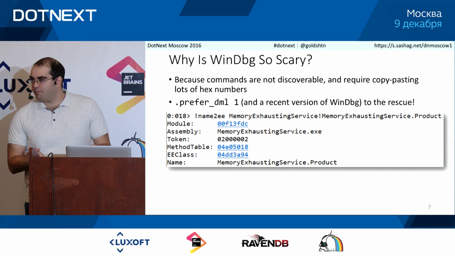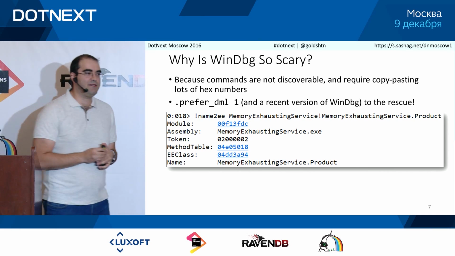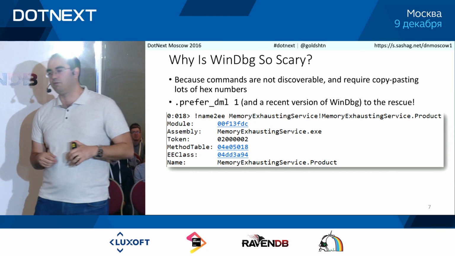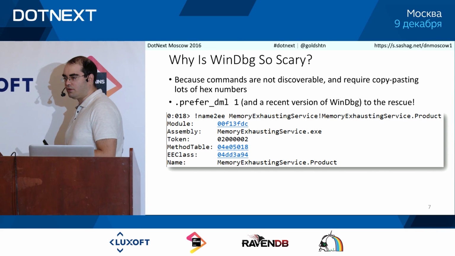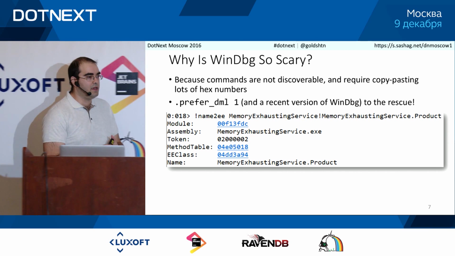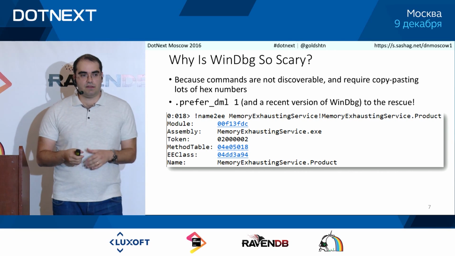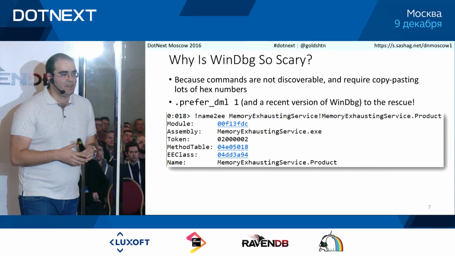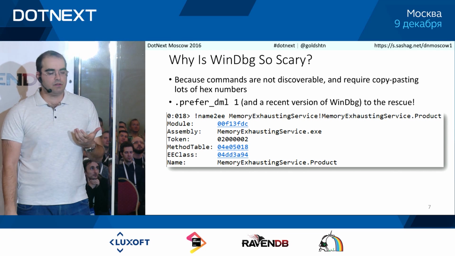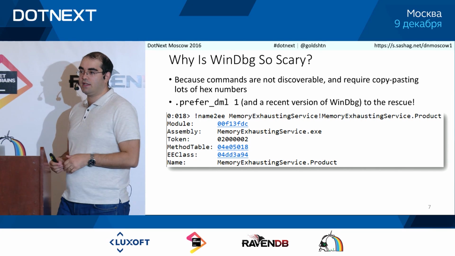Next, I guess a lot of people don't like WinDbg because the command output is so scary, and you always have to copy-paste stuff. You always have to take the output of one command and give it to another command. So there's an option that's been enabled by default for quite a while in WinDbg versions called DML. DML is Debugger Markup Language, and I'll show you an example of that a bit later. For now, however, you'll find that in recent versions of the debugger, a lot of command output has links inside. And then you just click the link to get something else.